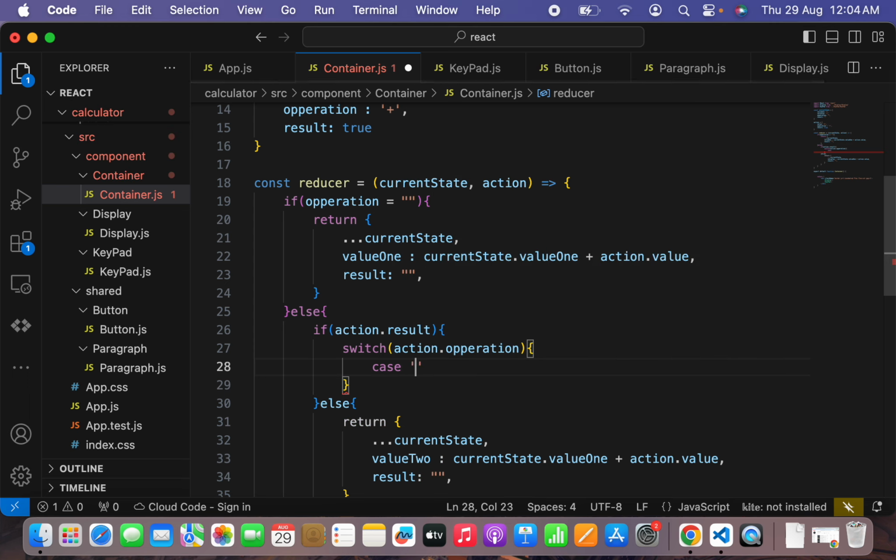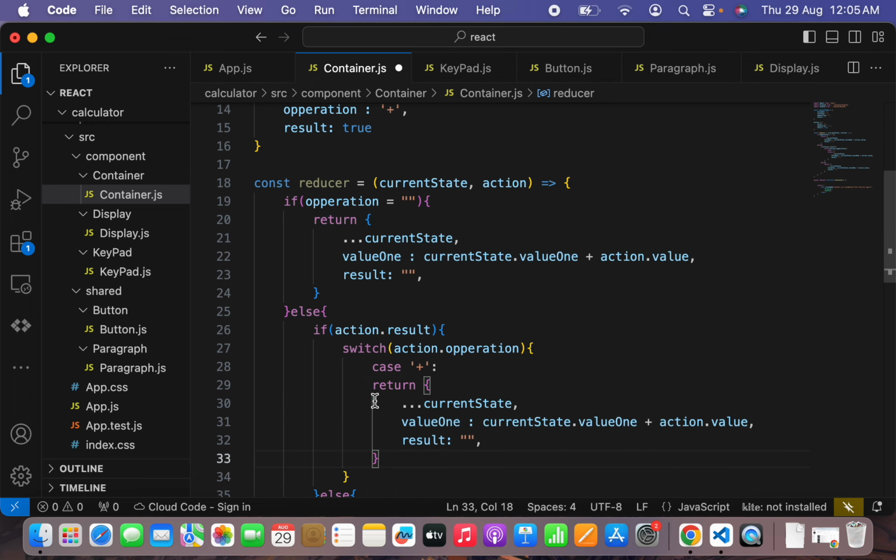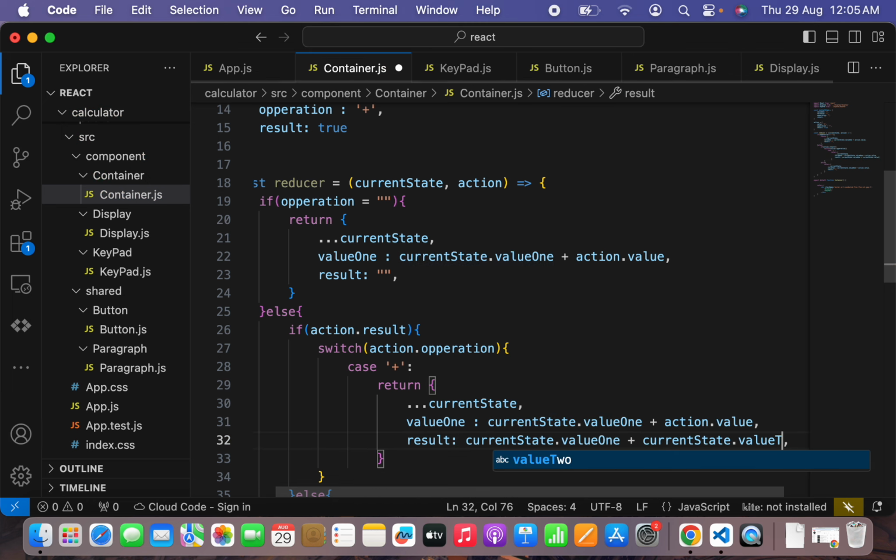For example, case will be plus. In case of plus, you have to return the current state as it is back, but result will be your value 1 plus value 2, but it should be in integer format.